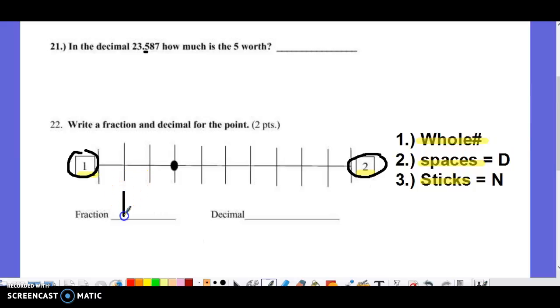Instead, place your whole number 1, not only as a fraction, but also as a decimal. Now, you'll also know as a decimal there's going to be a decimal point, and for a fraction we know this is a whole number, so we can circle it. Now go to step 2.